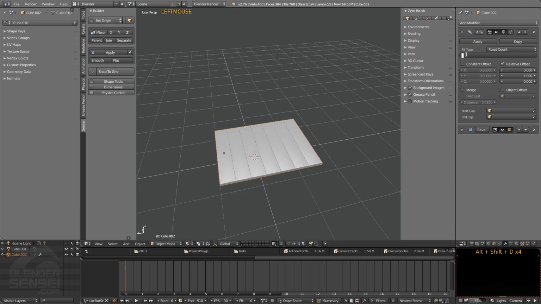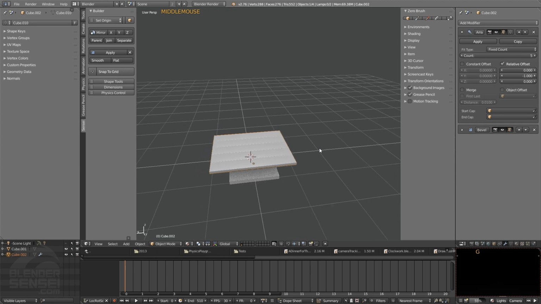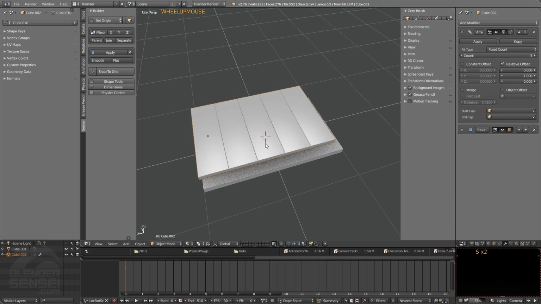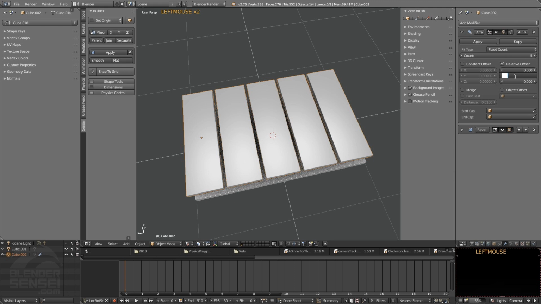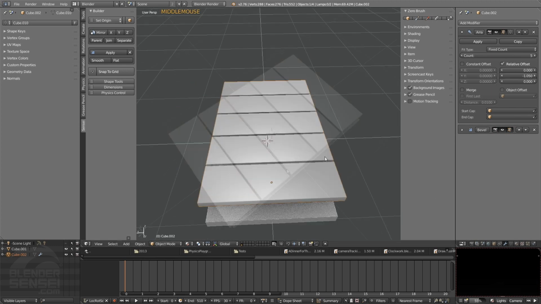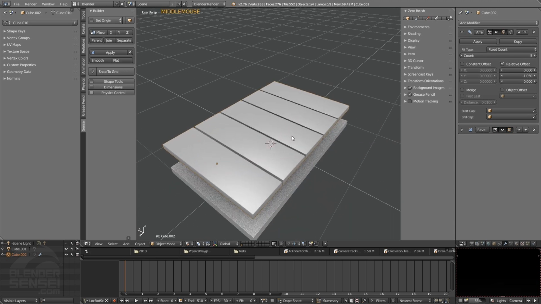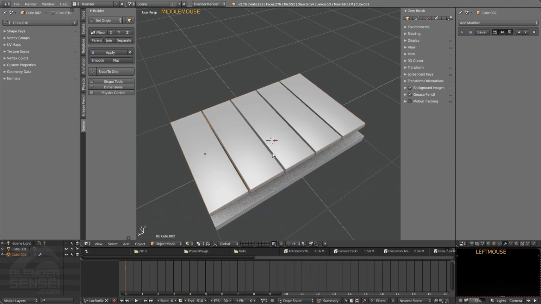So I want something, let's see, maybe about like this wide, that would be good. And I'm going to go ahead and press S to scale, middle mouse to constrain. And maybe just a tad more distance here, so maybe that's too much, so negative 1.1, so maybe split the difference there, so negative 1.05. And that's going to give me just a little bit of distance between these floorboards and this cart that I think will look cool. Okay, I'm going to go ahead and apply this array modifier because it's done what I need it to do.